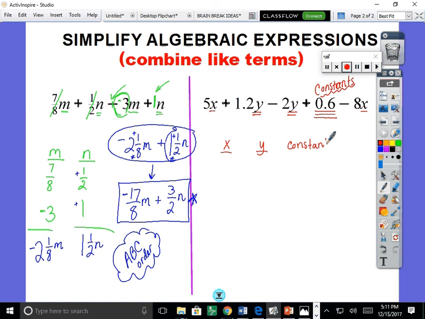So we'll just try this column strategy one more time when I'm dealing with some decimals and different things in here and see how it goes. So I like to grab the coefficients, and I like to go in order from left to right so we miss nobody in the line of restaurants, right? So here we go. First comes 5x. The coefficient is 5, and he goes to the x table. There you go, sir. 5. Enjoy your dinner.